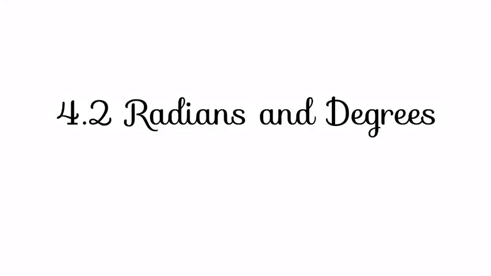Okay, 4.2 on radians and degrees. So first off, we're going to look at angles, and when you learned about angles in geometry, you didn't necessarily talk about the initial side or terminal side. You just knew that there were two rays that met at a vertex, and the angle was the measurement between those two rays. Well, the initial side is the side that starts the angle, and the terminal side is the ending side, which is important for us in precalc because we are looking at the application of geometry in algebra.